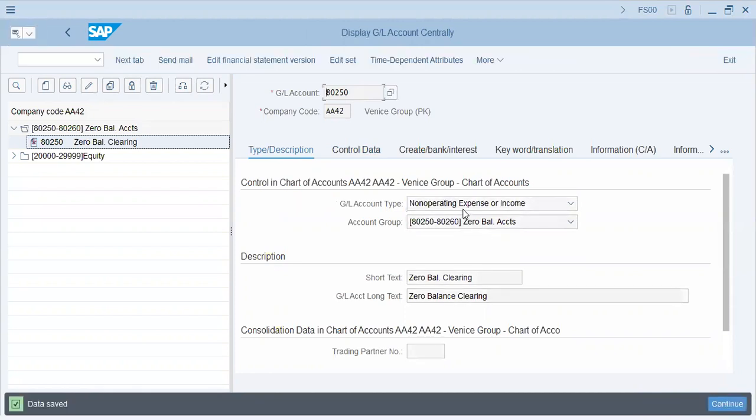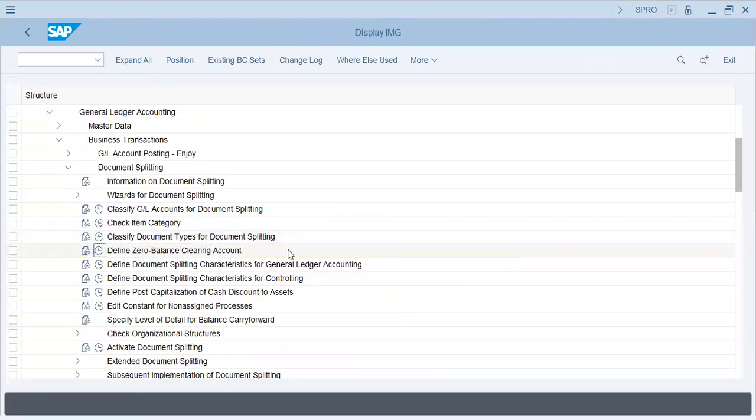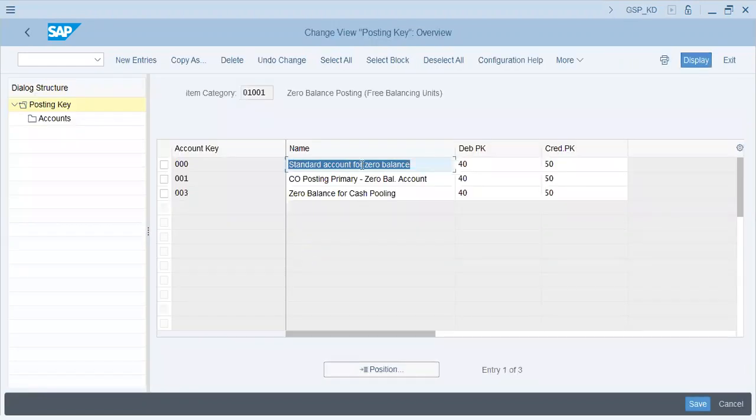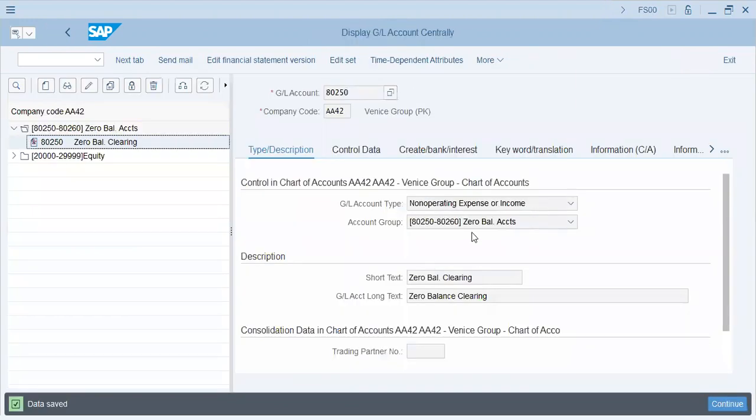Data saved. I have made it non-operating expense because since it's a clearing account, standard account for zero balance, it will post in CO. CO is costing, controlling, posting primary. So it will be non-operating expense or income.